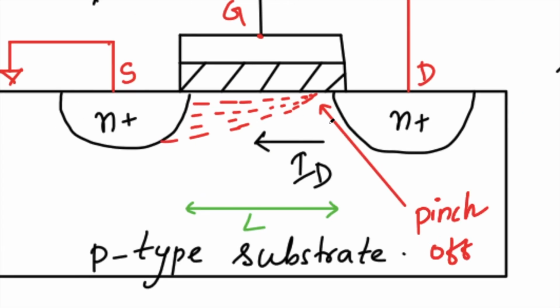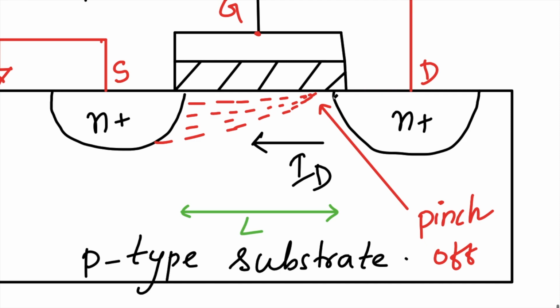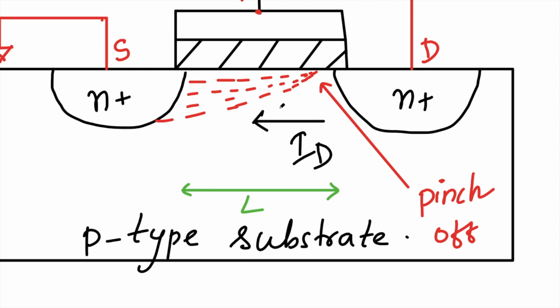Now generally the question asked here is: if there is no channel formed, if my VDS has become large and it has come to the pinch off region and is going inside, then how is the current flowing? To answer this, the reason the conduction still happens is that we have not shown the depletion layer. There is going to be a depletion layer where the carriers are depleted, because there is a PN junction and it extends toward the P side. Because it is in reverse bias, there is going to be a strong electric field, and this strong electric field is going to sweep away the current.